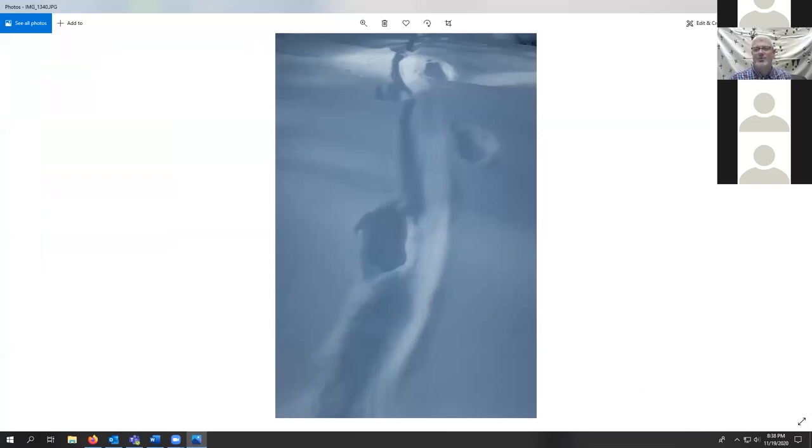I'm not sure what that is, just based on that one picture. I don't like saying what something is just by looking at one picture. I would have to look at that a little bit more thoroughly, but I see a wide trail with a drag down the middle, right? And I don't have any scale for it, so I would be reluctant to just shout out an answer on that one.